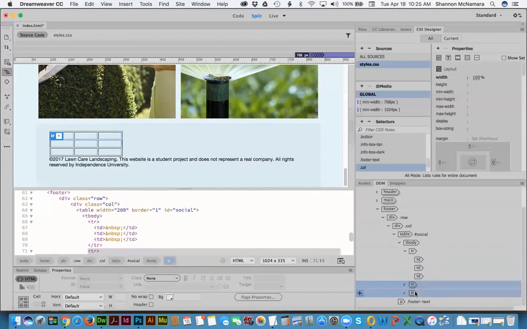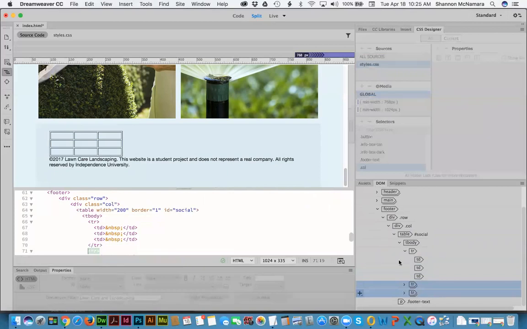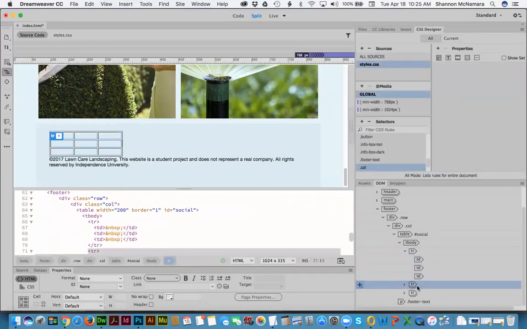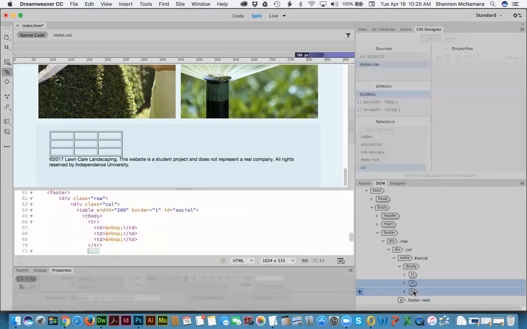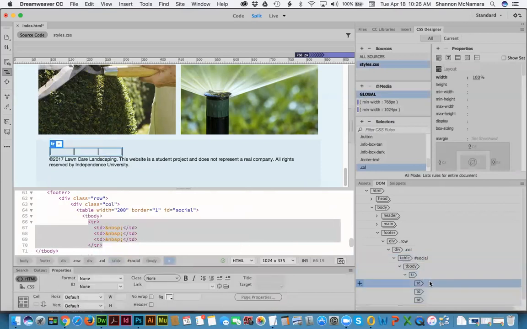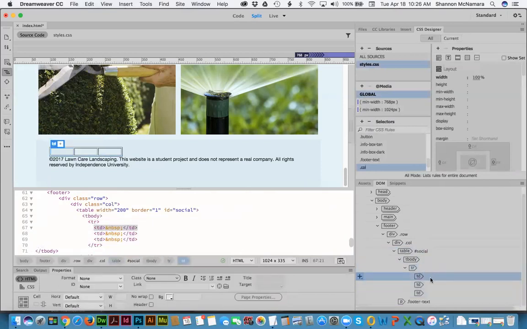I don't need these 2 rows. You'll notice it automatically put in 3 rows and 3 columns. I actually do need 3 columns, but I don't need 3 rows. So I'm going to select the second TR and the third TR and just hit delete right there. And now it's down to 3 of those columns.